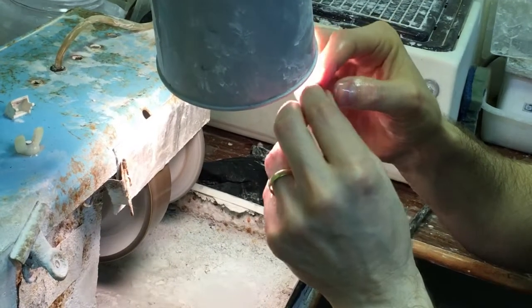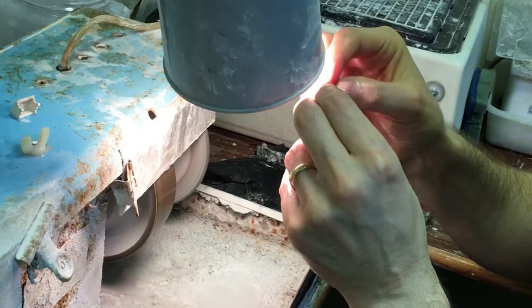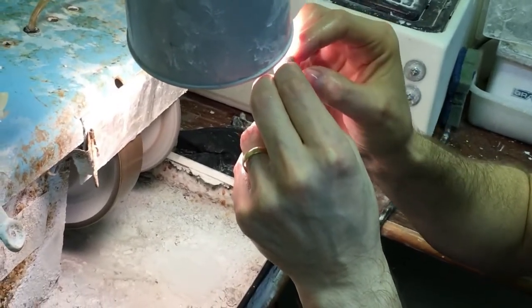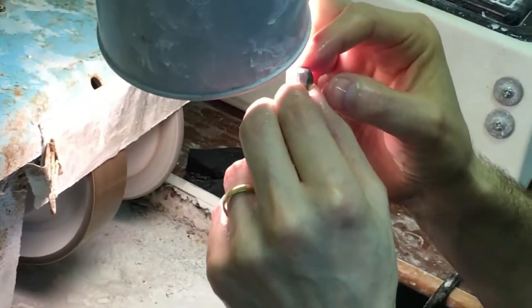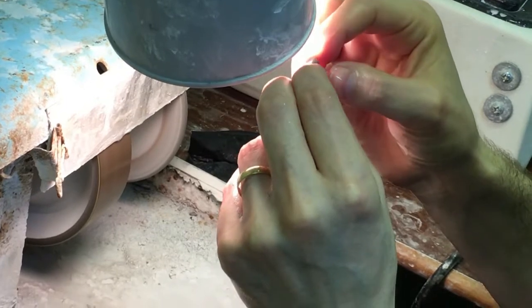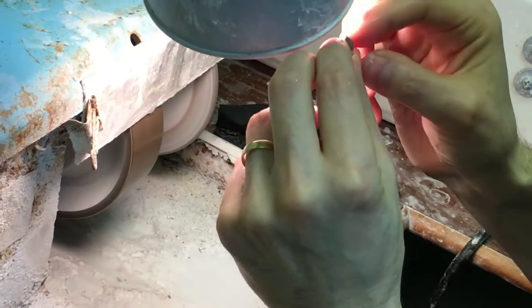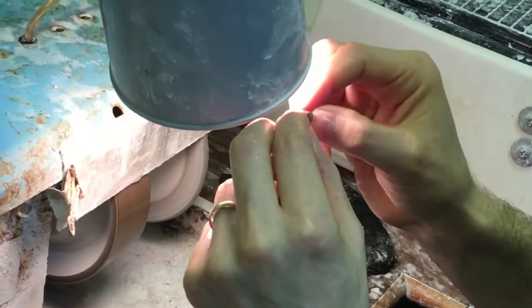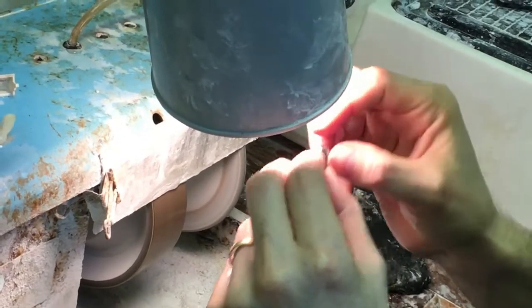Preforming is one of the most important steps in cutting because it's where the decision is made on shape, how large, and even usually what cutting style is going to be used on a stone. It's when you get either good yield or bad yield, and decide on something that's going to be beautiful or something that often is not as attractive.